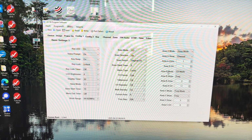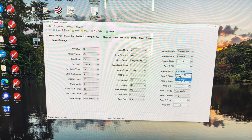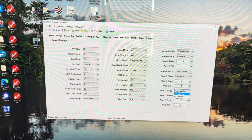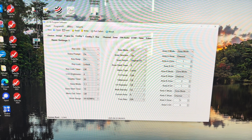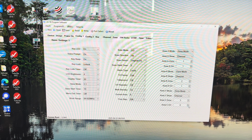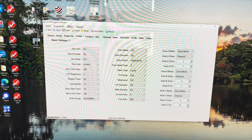Okay. The area B, which is the B VFO, I also want it in zone mode. Area B, I'll also want it in channel mode. The area B zone will be zone number 2, and I'm going to set that for the 2-meter zone. And then the area B channel will be channel 1 in that zone. Then the area C mode, again, I want zone mode, channel mode. The third zone, which I'm going to set up for the 1.25 meter or the 220 megahertz band, and I want to set it for channel 1 in that zone.